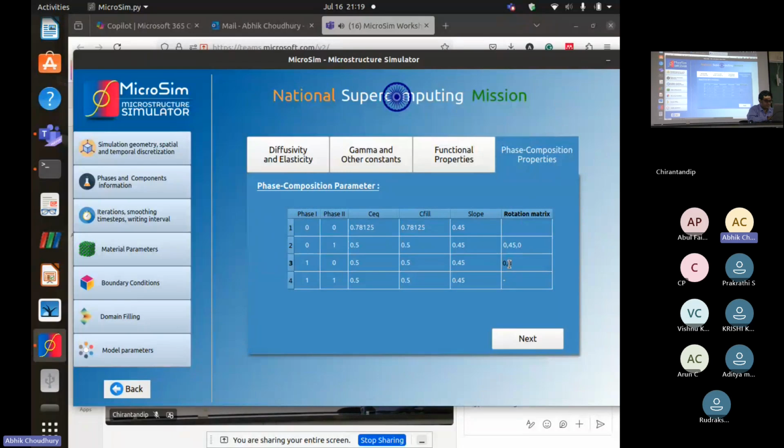Ideally, you should not be asked this. Just put 1. Phase 1, phase 2, just put it over here, 0, 45, 0. No, sorry, not this way. 0, 0, 45. Just put it in, I'll tell you what it is.